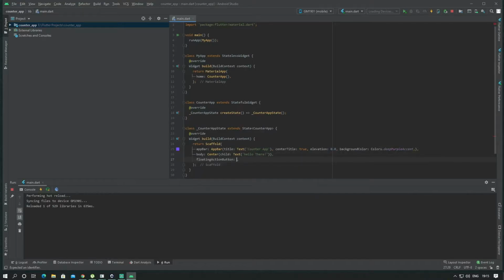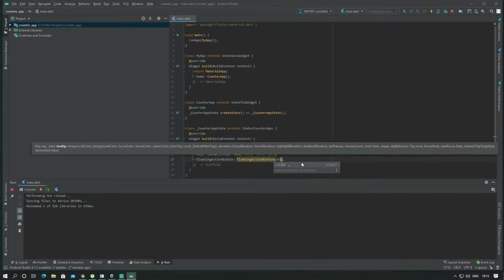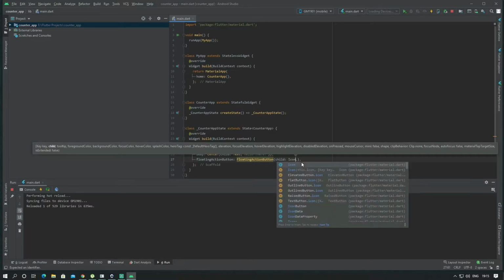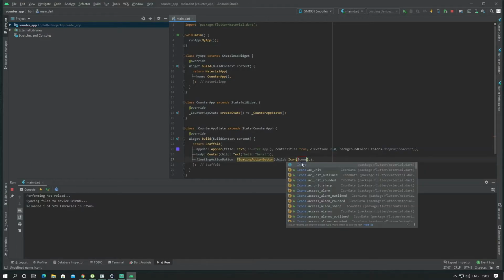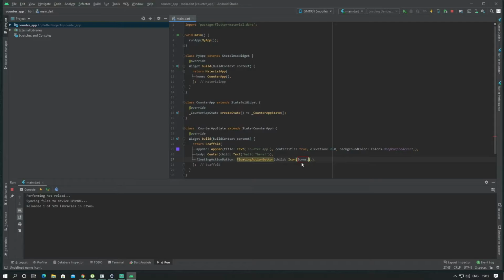that is the floating action button. Let's create it. There we're going to have a child, and we will give it an icon, and that will be Icons dot, arrow circle up outlined. Let's go with it, and let me save it, though we need a style here, and for that I'm going to have a background color.